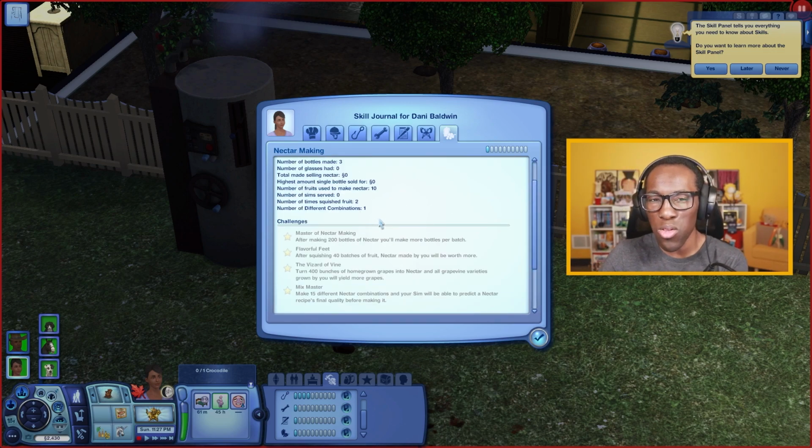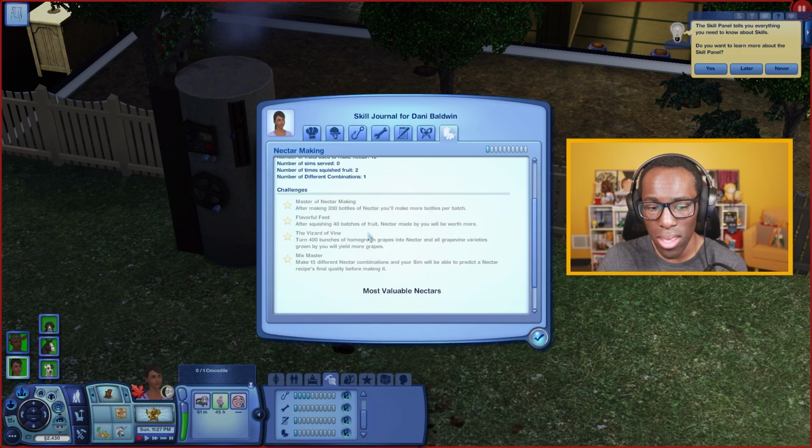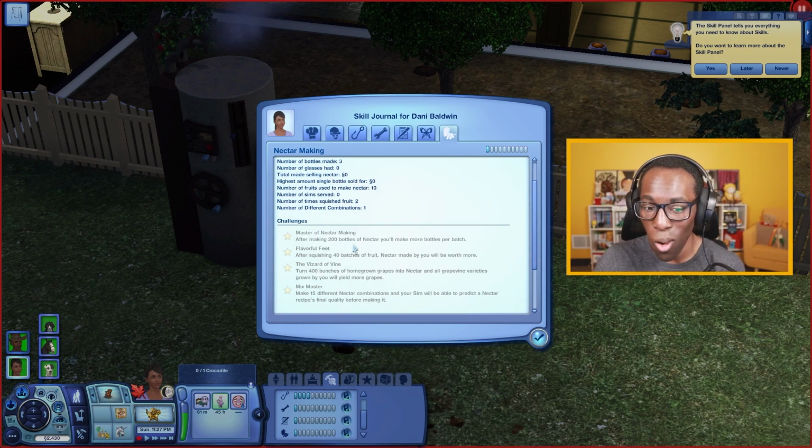But I always found the skill journal in The Sims 3 so fascinating because it was so detailed. It tells you what the skill is, it tells your stats, what challenges you could do in order to complete the skill for the full thing. Like, master of nectar making. After making 200 bottles of nectar, you'll make more bottles per batch, which would be so cool to do. I love that stuff. Flavorful feat. After squashing 40 batches of fruit, nectar made by you will be worth more. And we've already done 10. So basically 30 more, we get this one and it will make us so much more money.